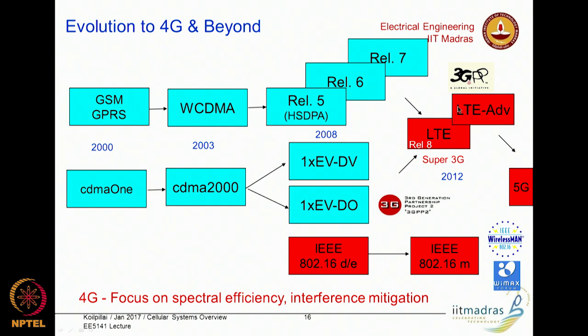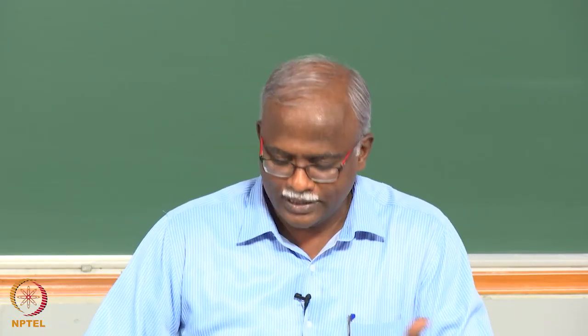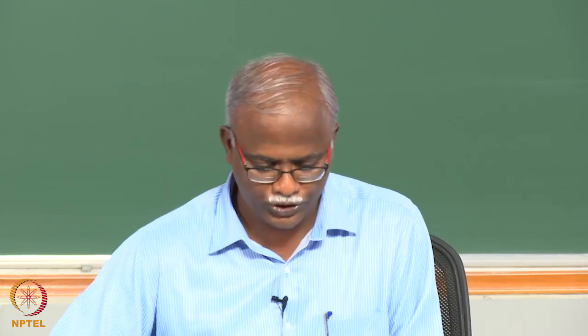As the target dates. So the main aspect that we have been looking at in the evolution, as you saw, was the increase in the packet data speeds. As packet data speeds increased, the number of users around the world increased several fold, basically growing exponentially. So how do you support an increasing number of users, each asking for more and more data rate, when your available spectrum is still very limited? The challenge has always been, how do you support more users and higher data rates within the given bandwidth? That is what we refer to as spectral efficiency. And this is going to be a very key element of our course as well.